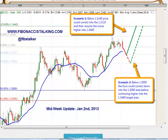And the second level I indicated was scenario 2. It was the 130 area, and actually on the chart you have 130.03 and the low was 130.05, so we were only 2 pips of front run. And so the second scenario is the scenario that played out, and at the moment we are in this move higher, and I believe we can get to 134.40 by the end of next week.